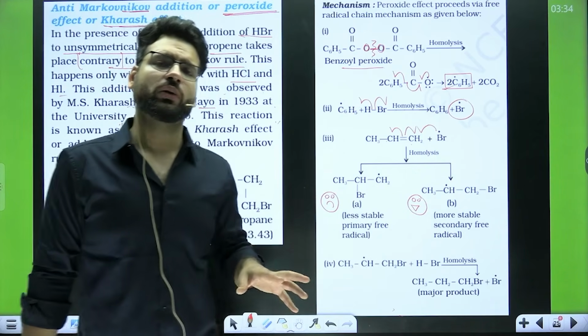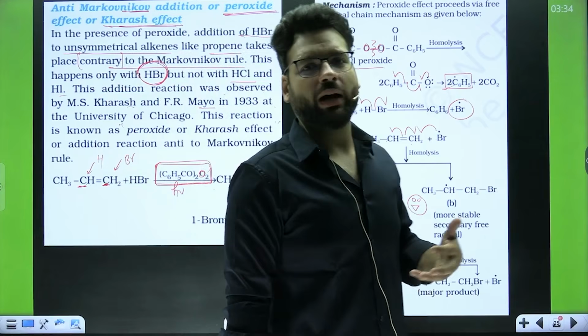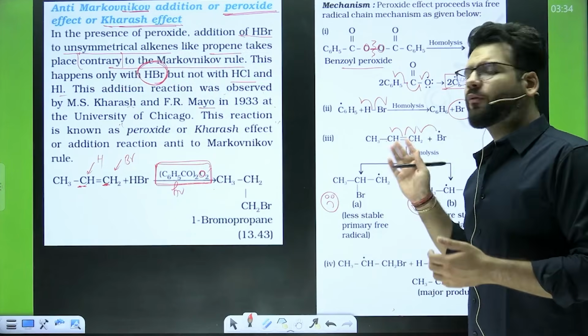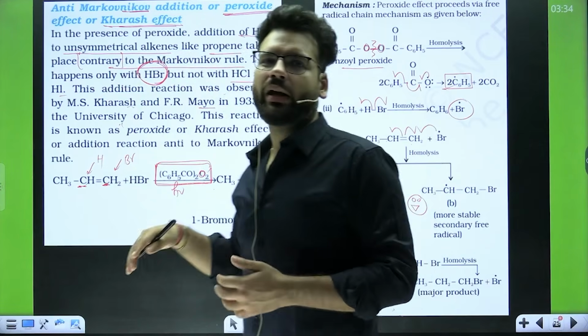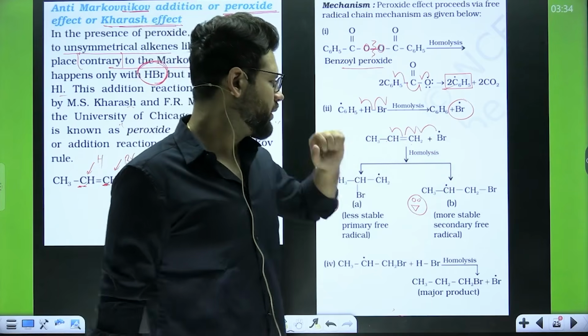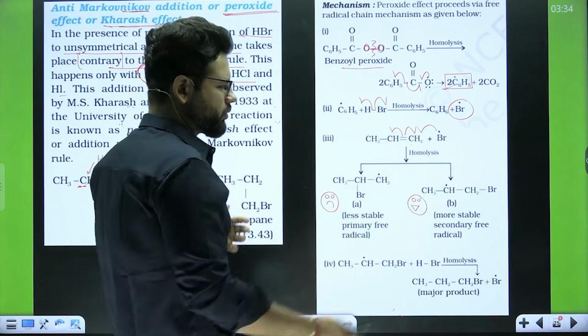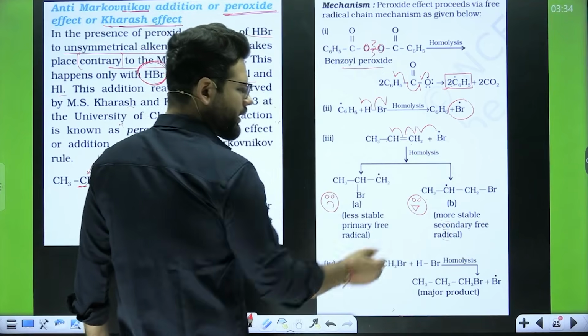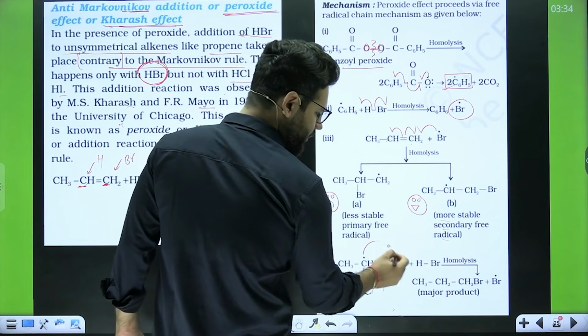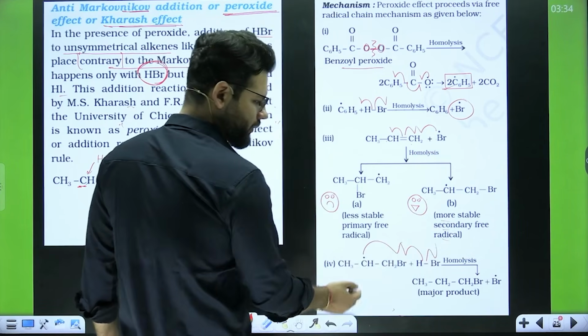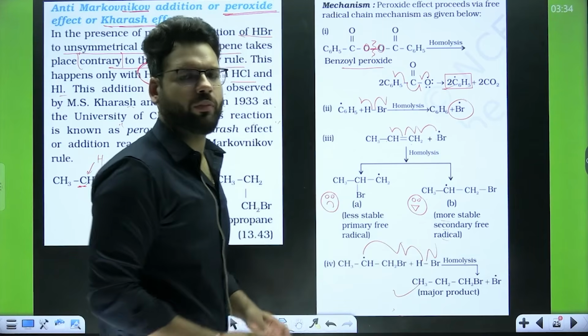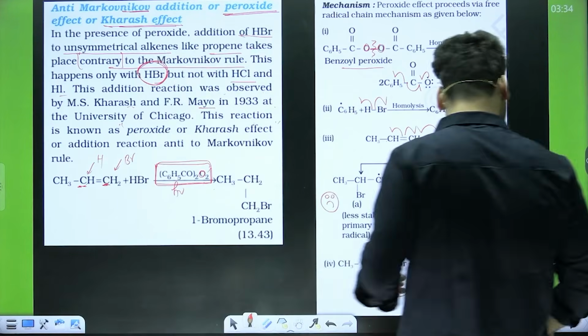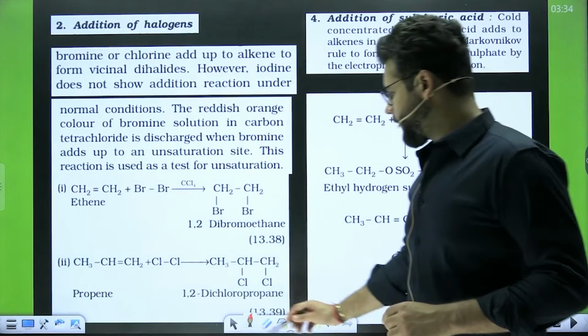Br will always go to the carbon having more number of hydrogens so that a radical can be formed inside. Okay, radical can be formed on a carbon with more hyperconjugation. So this is a good radical, the more stable secondary radical. Now it will go to another HBr and collect a H radical from here, giving you the anti-Markovnikov product. Okay, this is the one.